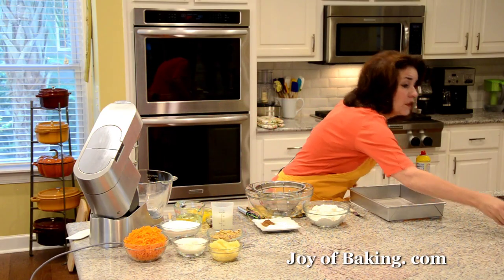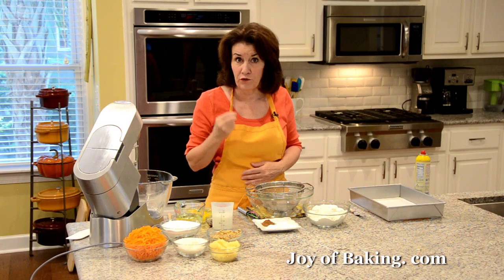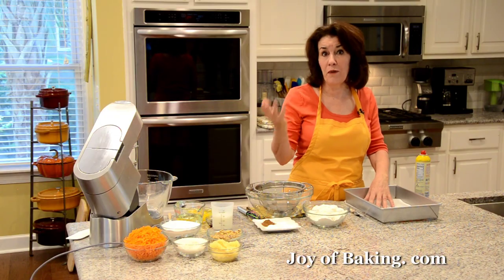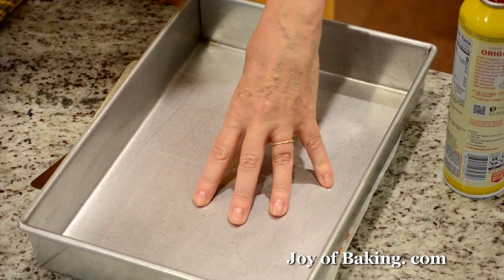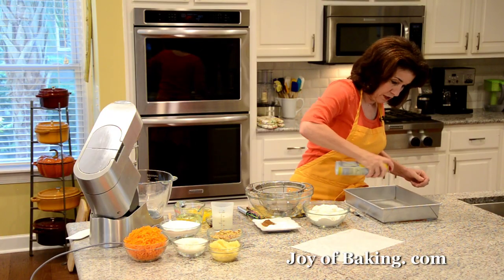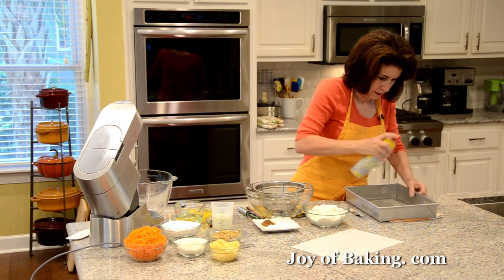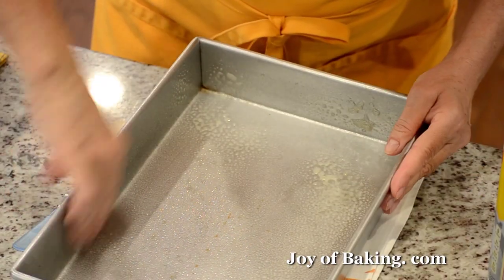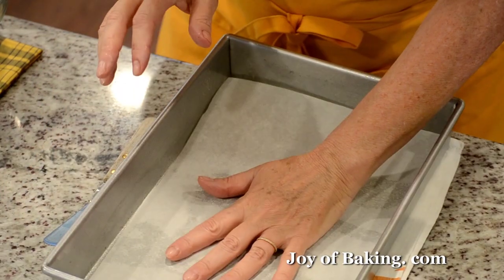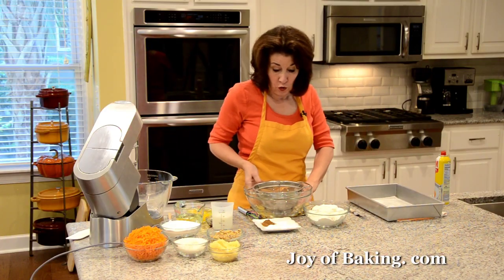So the first thing that you will need to do is preheat your oven to 350 degrees Fahrenheit, which is 180 degrees Celsius. And then you're going to need a 9 by 13 inch, which is 23 by 33 centimeter baking pan. You can butter the inside of your pan, or I'm just going to spray mine with one of these non-stick sprays. Let's make sure you get in the corners. And then I'm just going to line the bottom of the pan with a piece of parchment paper. That way we'll make sure the cake does not stick to our pan.